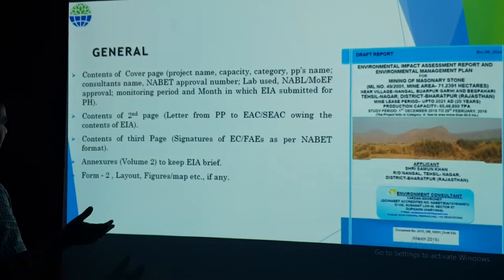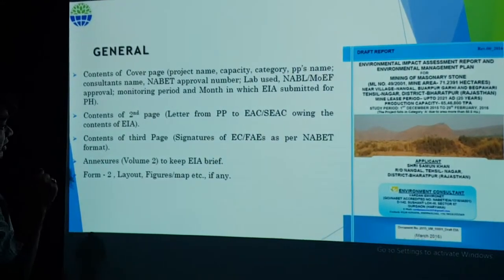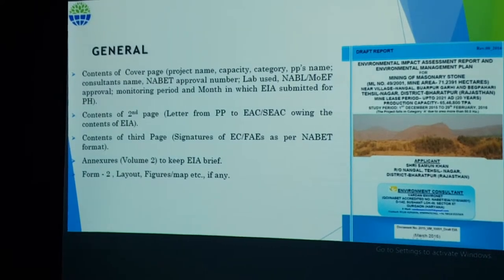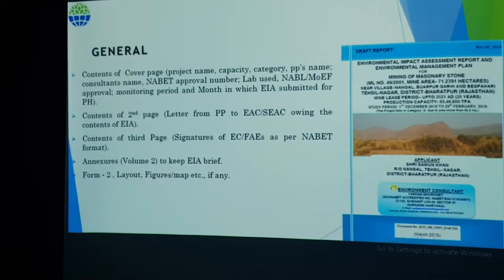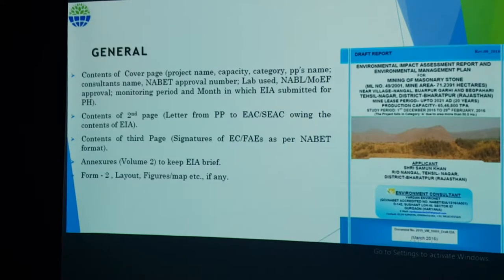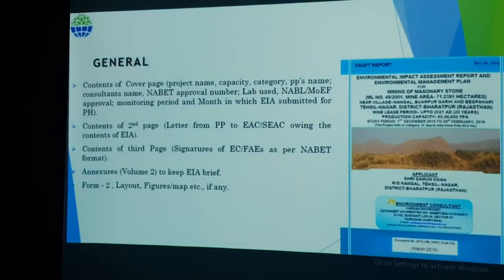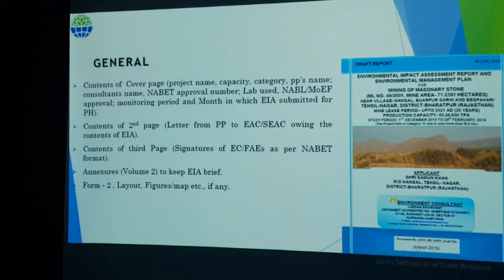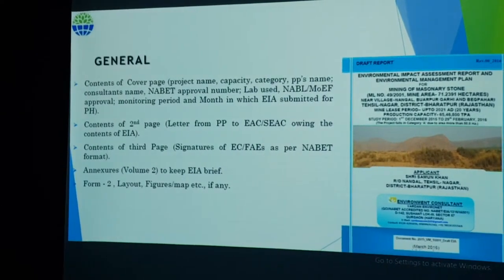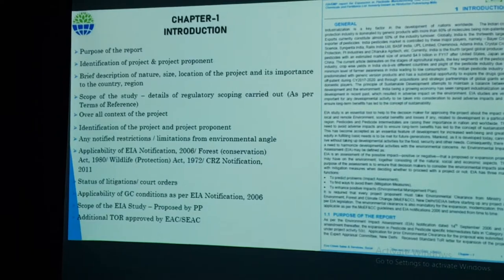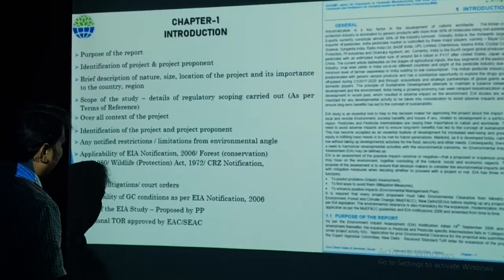And on the second page, there is an undertaking from the consultant side and from the proponent side also. And the third page is the EC and FAE: EIA coordinators and functional area experts should sign about their role for this EIA. So now we'll discuss the EIA chapters in detail.